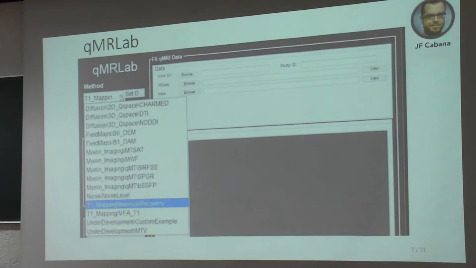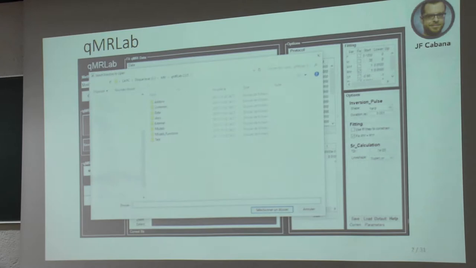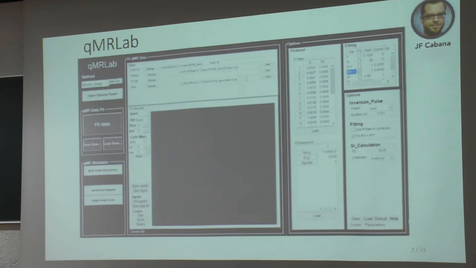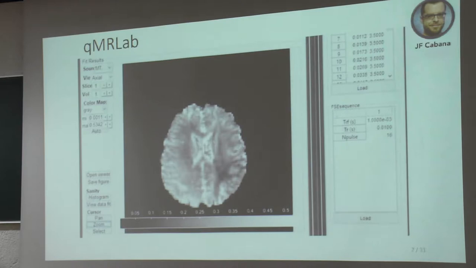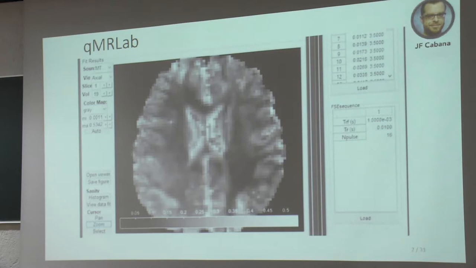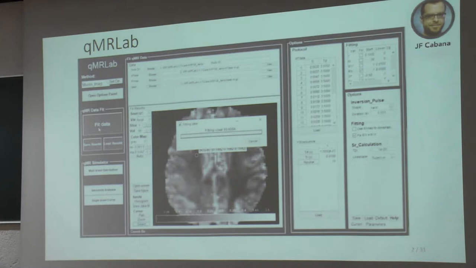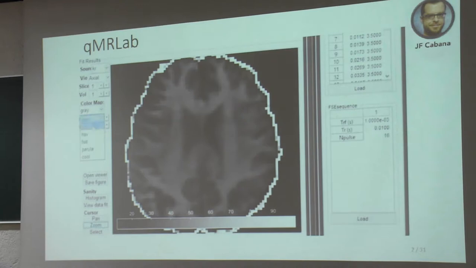QMRLab supports a wide range of MRI analyses implemented as modules. Let's say you're doing quantitative magnetization transfer and you have acquired a dataset using the SPGR method. We'll go to the sample data folder. You'll notice that the necessary files, including the protocol and fitting options, are loaded automatically or can be imported as text files. We can use the built-in viewer to check our dataset and make sure it's fine before fitting. We could try the fitting on a single selected voxel to assess the quality of the fit, and when we're happy with the preview, we can go ahead and fit the full dataset. Once fitting is done, all computed parametric maps are available inside QMRLab.